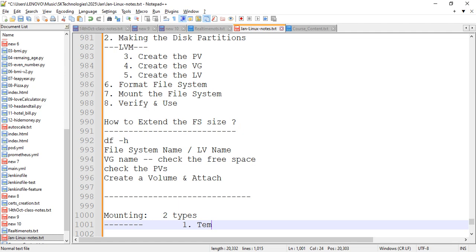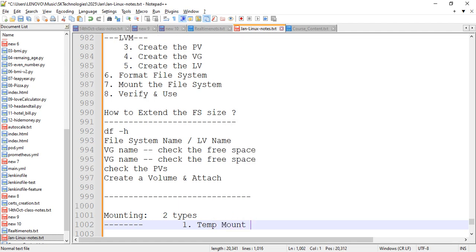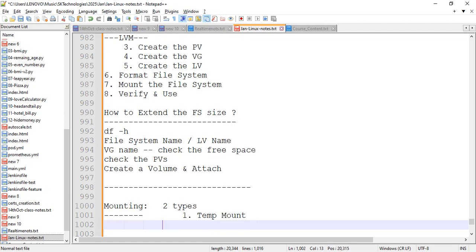There are two types of mounts: temporary mount and permanent mount. So what is a temporary mount, and what is a permanent mount? We will see now.